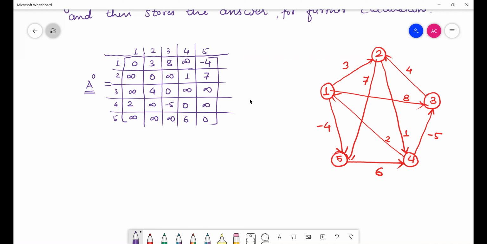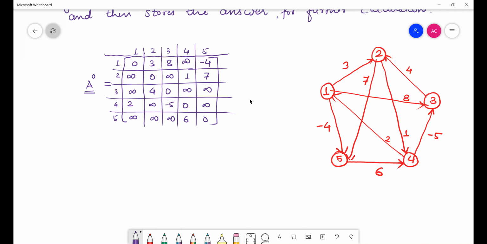Fine. Now what objective we have here is we need to find out the shortest path for all the pairs. So all pair shortest path का मतलब होगा 1 to 2 जाने के लिए shortest path कितना होगा, 1 to 3 के लिए shortest path, 1 to 4 के लिए, 1 to 5 के लिए, then 2 to 1 के लिए, 2 to 3 के लिए, 2 to 4 के लिए, 2 to 5 के लिए, then 3 to 1, 3 to 2, 3 to 4, 3 to 5. Likewise, among all the pairs of the nodes, I want to calculate the shortest path. What we will do in order to do this, we will start with any one node and we'll try to apply dynamic programming over it.